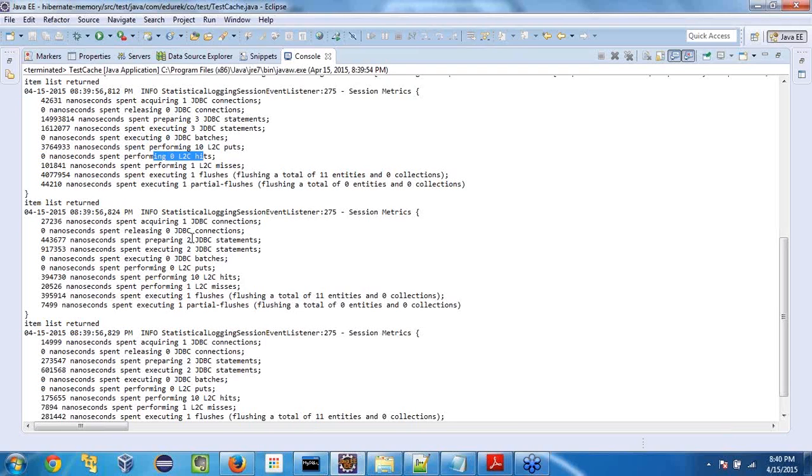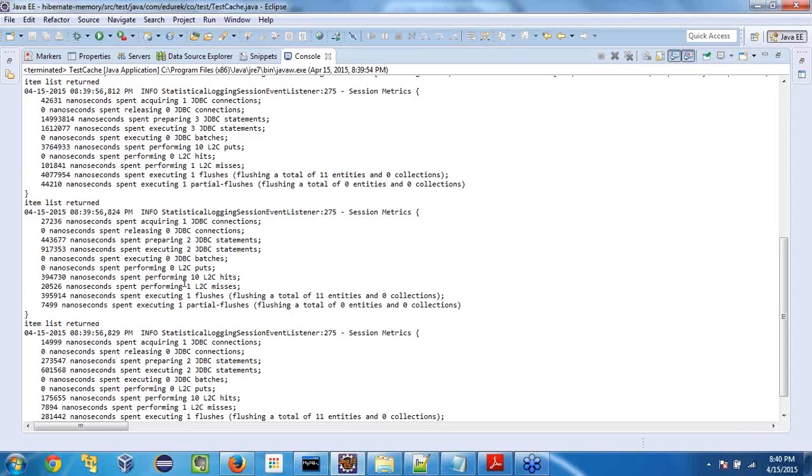The second time, I'm not putting any object to the cache, 0 objects, because no new objects are added, and I am reading from the cache itself, 10 L2C. A very important thing. This makes a very big difference in total time taken. The total time taken before was 44210. Now the time taken is 7499 nanoseconds.